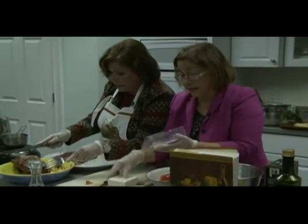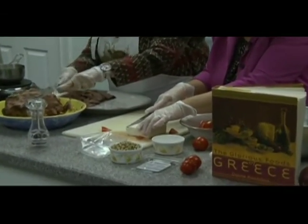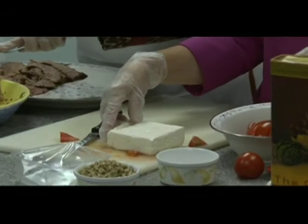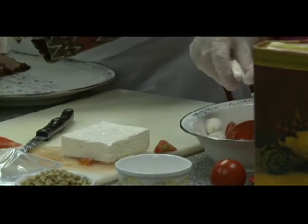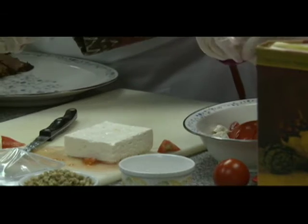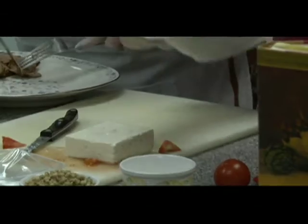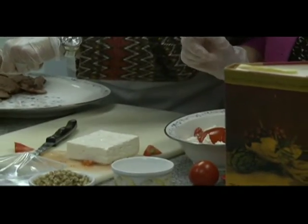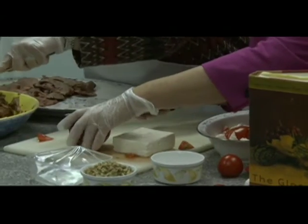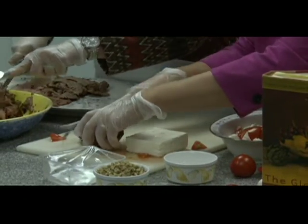I did not, because it doesn't last in the house that long. Once we open a thing of feta, everyone wants to eat it. We put it on our eggs, we put it on our vegetable stews. I cook up greens, and then I'll put a little feta and tomato and olive oil on it. So you put a little feta cheese in there. I like red onion with mine. Sometimes I'll get the pickled cucumbers in the summer and I'll put that with it.